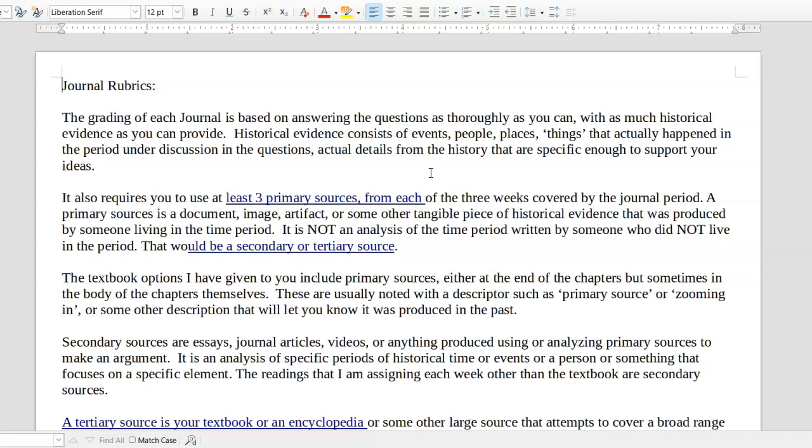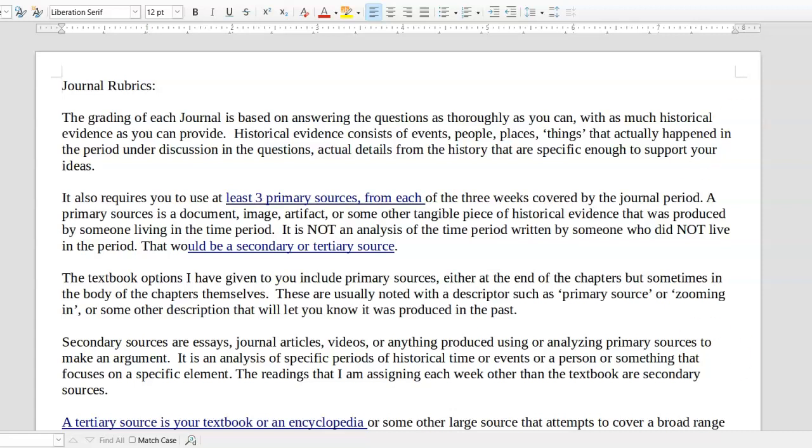You can pick some of them out of the primary source folder in each week. You may use them out of your textbook. You may use them from a variety of other places. As I said, I've got that link to the Internet History Sourcebooks by Paul Halsall at Fordham University. These are great primary sources. Snippets of them that you can go to for different time periods. I've got them outlined, different time periods, different places, different cultures. Really good things you can use. But you're going to need at least 3 of them for each of your journals. And you, again, are going to use them to support your arguments about the questions for each of those journals.